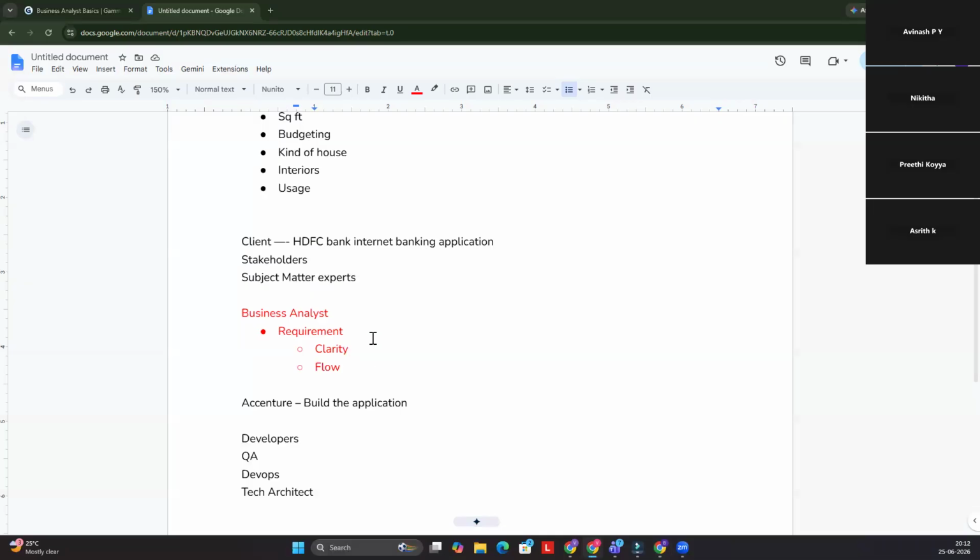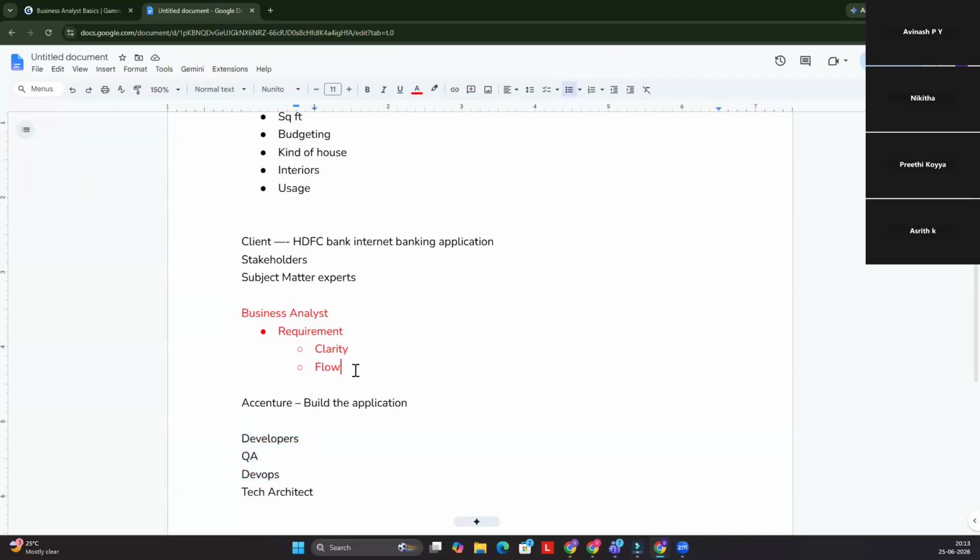So here we have the stakeholders, and we have our technical team. This middleman is your business analyst. The business analyst gathers the requirement, understands it, clarifies it, and then documents it. Stakeholders know the business and how it works. Your technical team knows how to write the code, test, and everything. The business analyst acts as a middleman between the stakeholders and your technical team. The business analyst should understand the business and also be able to communicate with the technical team.